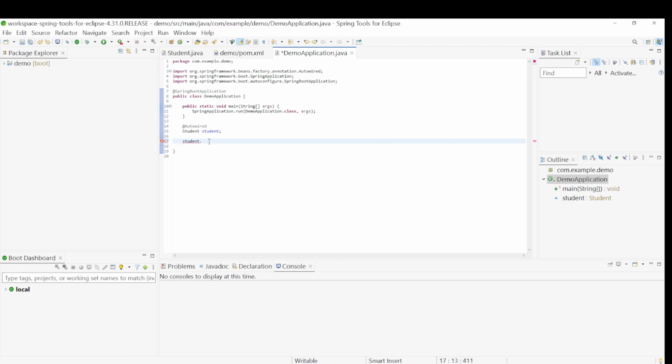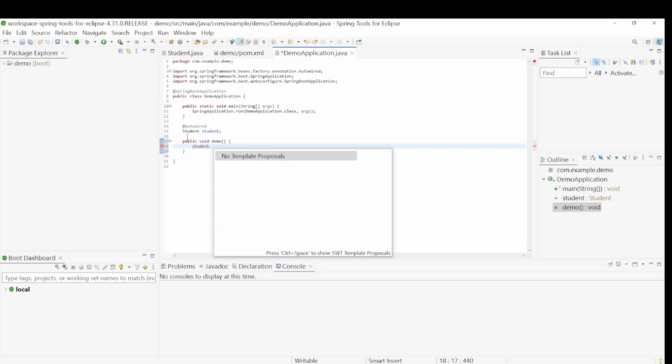Just to make sure, let me create a method and call this student instance of that object from the method. So I'll just create a void method and just say demo, and so student dot control space, see if I get any proposals now.